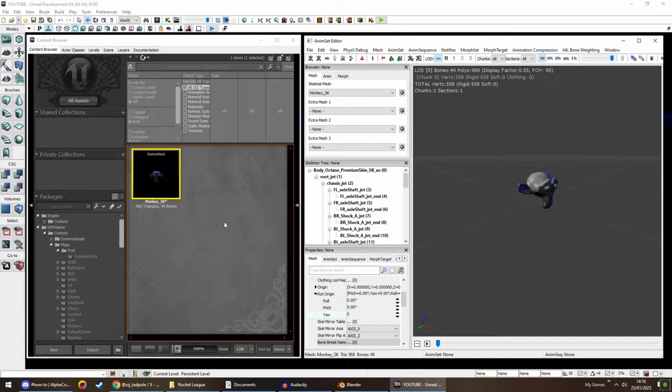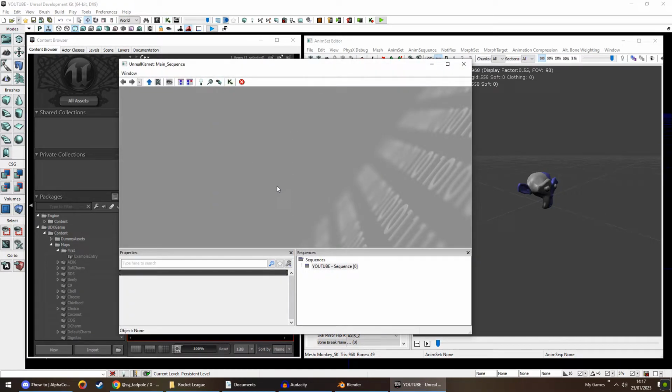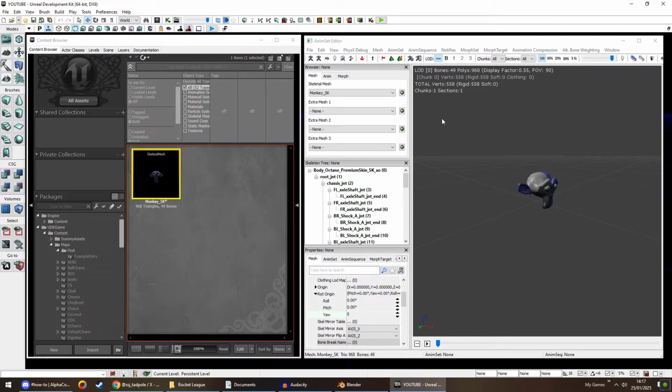Now, in UDK, there is an option to add whatever is selected in the content browser, so this is the content browser here, you can add it to a material slot, an object slot, whatever. The way you know if you have something selected is you have a yellow border around it, like that. So with our monkey selected, we're going to come into Kismet up the top, hold down the letter O on your keyboard, and then click randomly. And then we're going to object value, click this green arrow, and that is our monkey. So we can now close that.